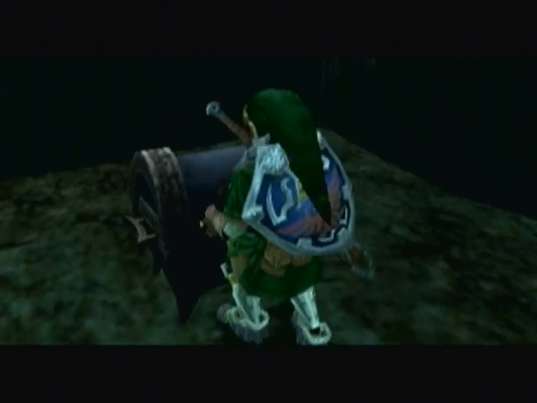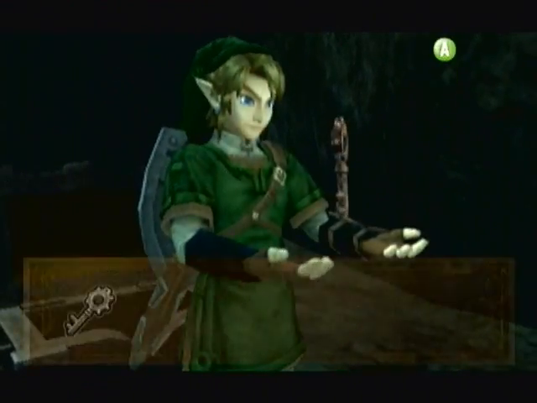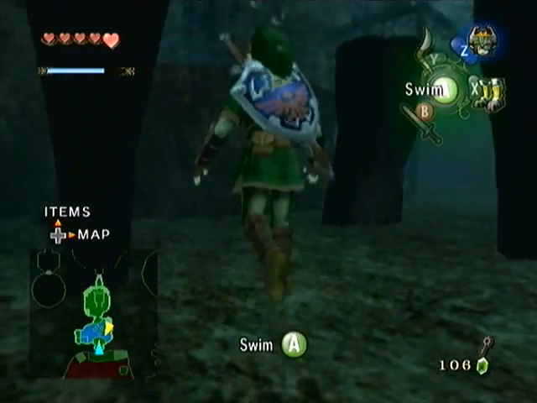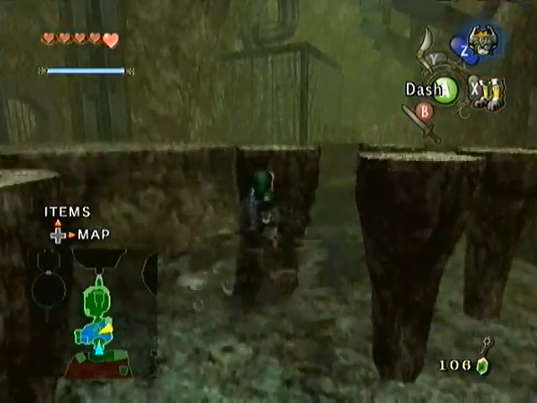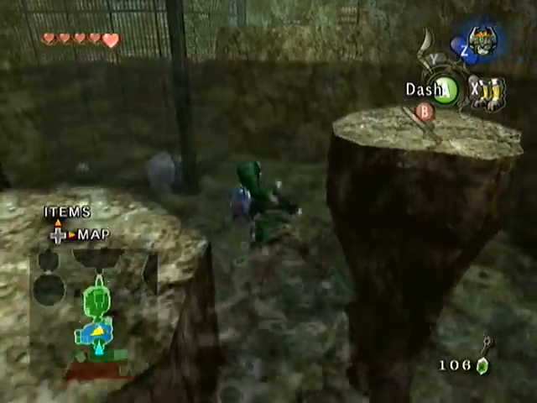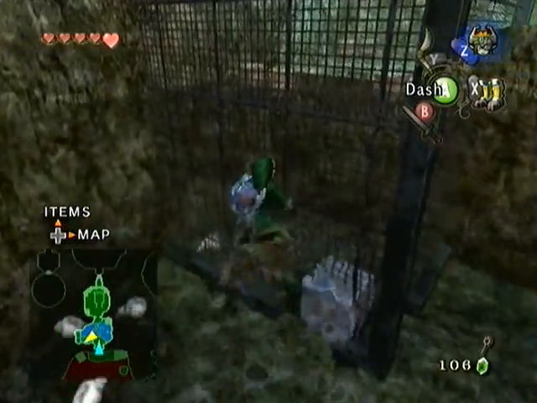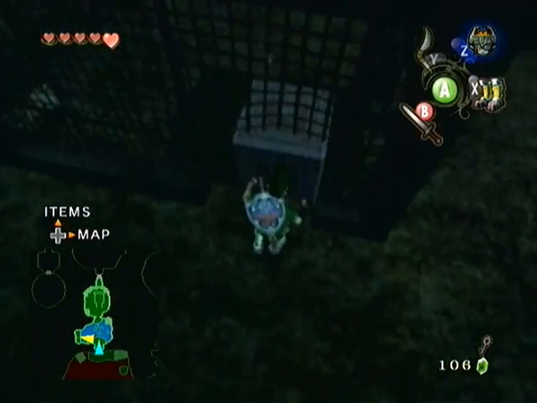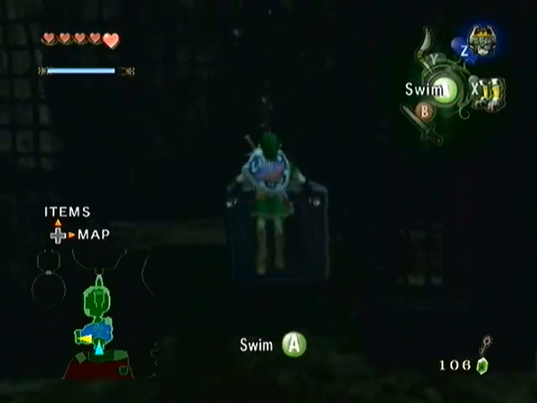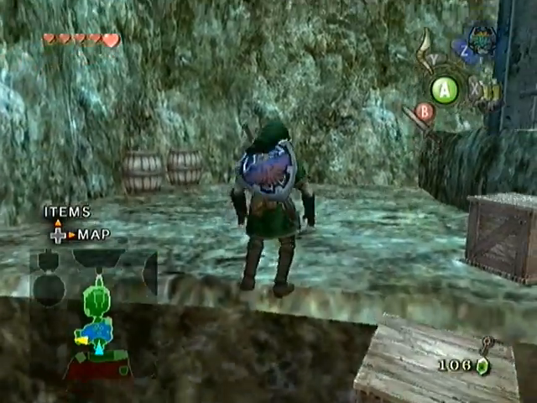So in this chest here, I think there's a key in it. Yep, there's a small key. We should probably get back up to the surface before we run out of breath, so we don't have a Zora tunic. Then after getting the key, you want to come over here. There's a block that's sort of blocking off this little area here. You push it out of the way, and then you can take off the boots and swim up to the surface, leading to another area over here.